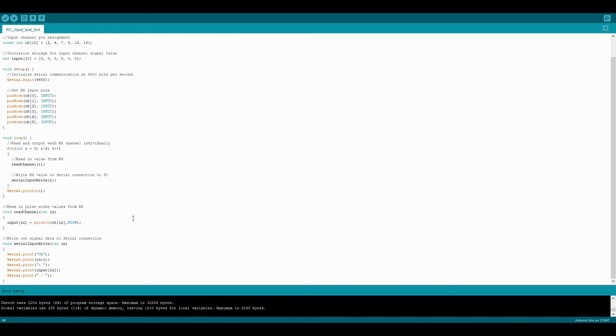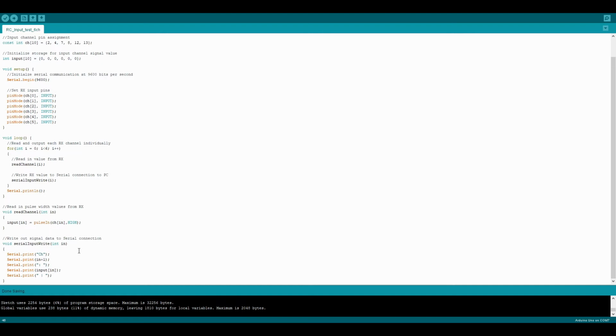The read channel method, its only purpose is to read in the value from each channel using this pulse in method. This method will decode the pulse code modulation value from the receiver into a numeric form and then drop it into its respective position in the input array.